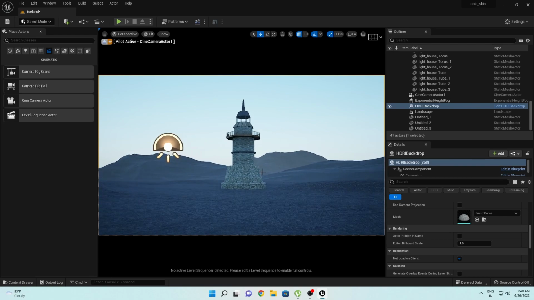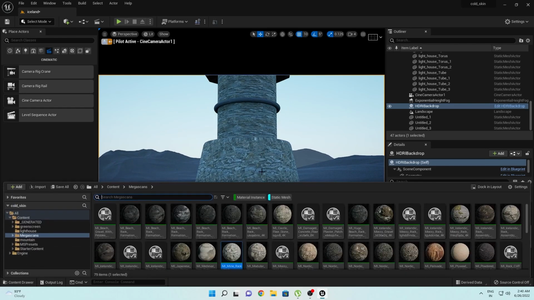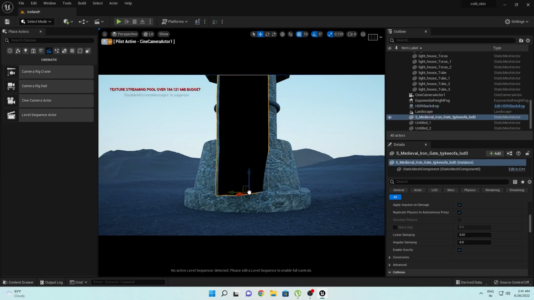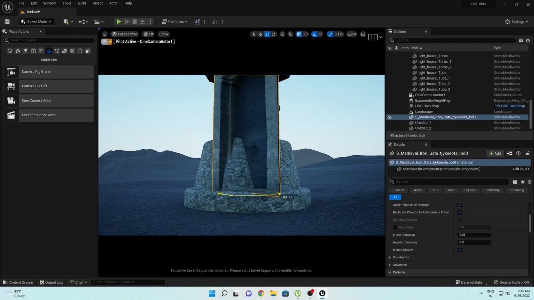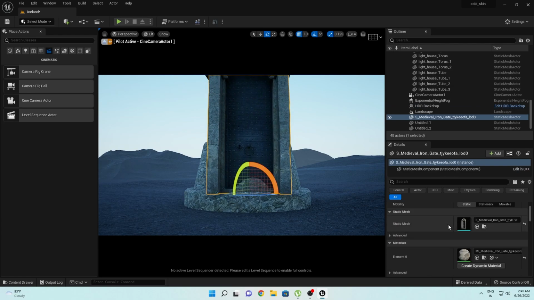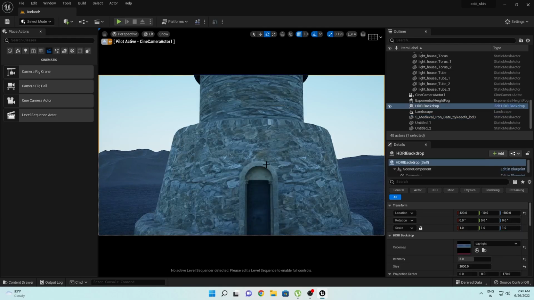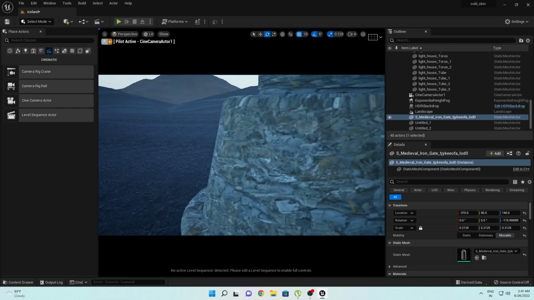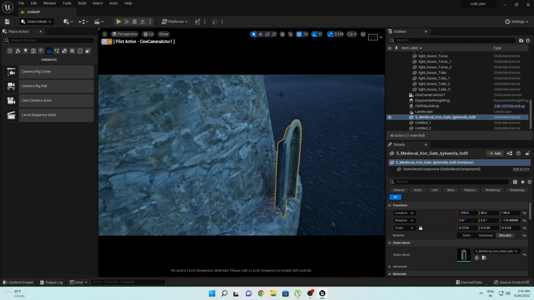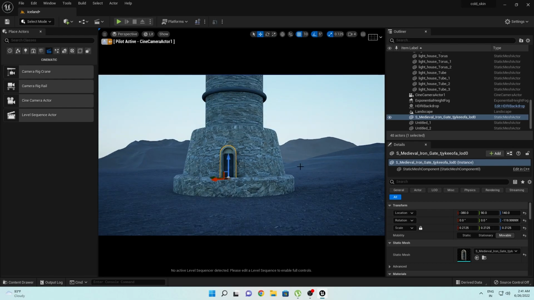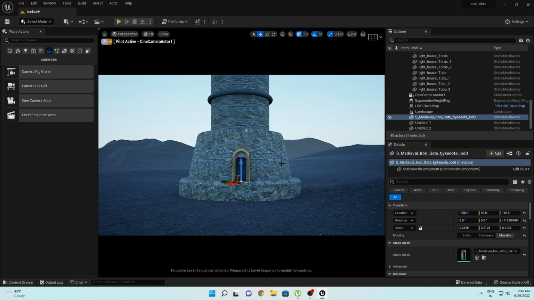So let's add a little door here. Go to static mesh, and here is my door. I will simply drag and drop like this, and let's decrease its size, something like this. Okay, let's move it to this place, and this is okay for us.